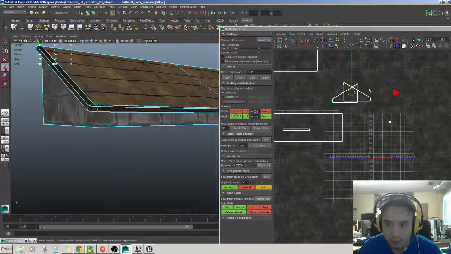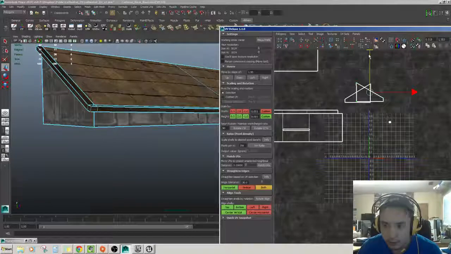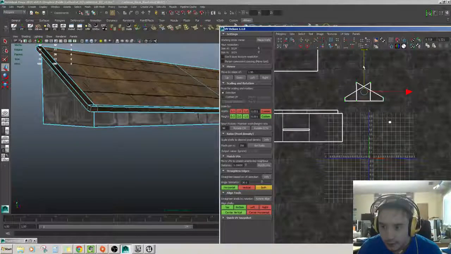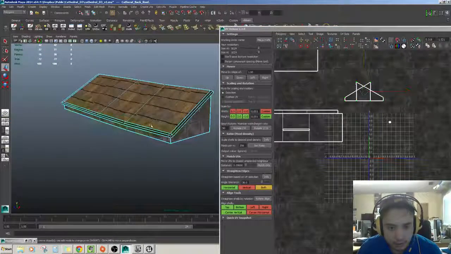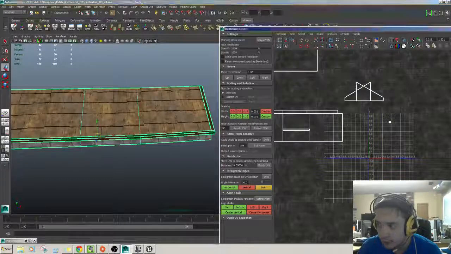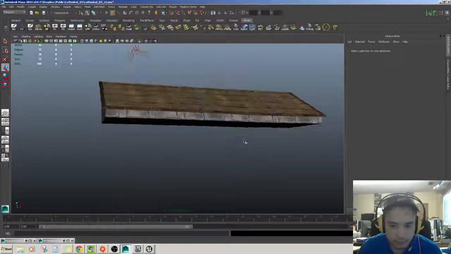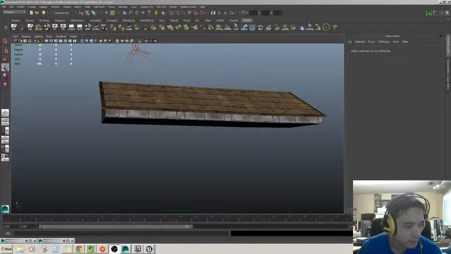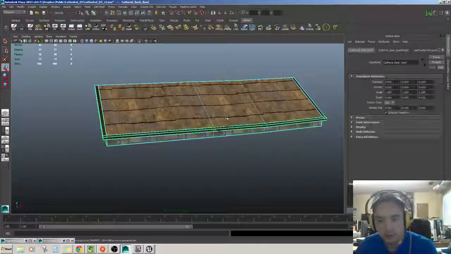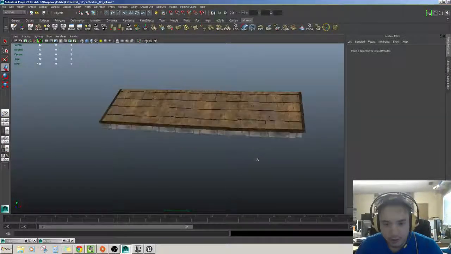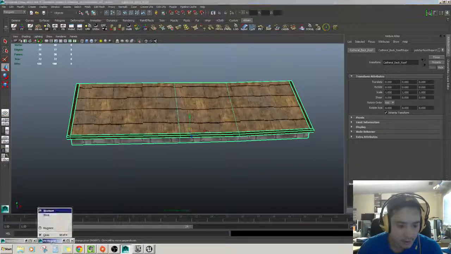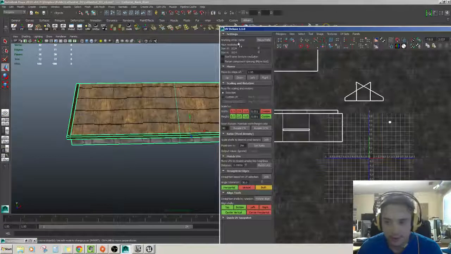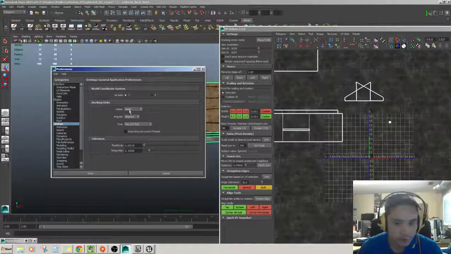Okay, so both of these are not even aligned to something, so I need to align it. There we go. Now I'm going to bring this into Unreal. Let's see, how long is this video so far? It's only been 12 minutes, so it's not too bad. I'm going to bring this into Unreal, and hold on, I always forget to do this, which is setting this back to centimeters, which is really annoying.